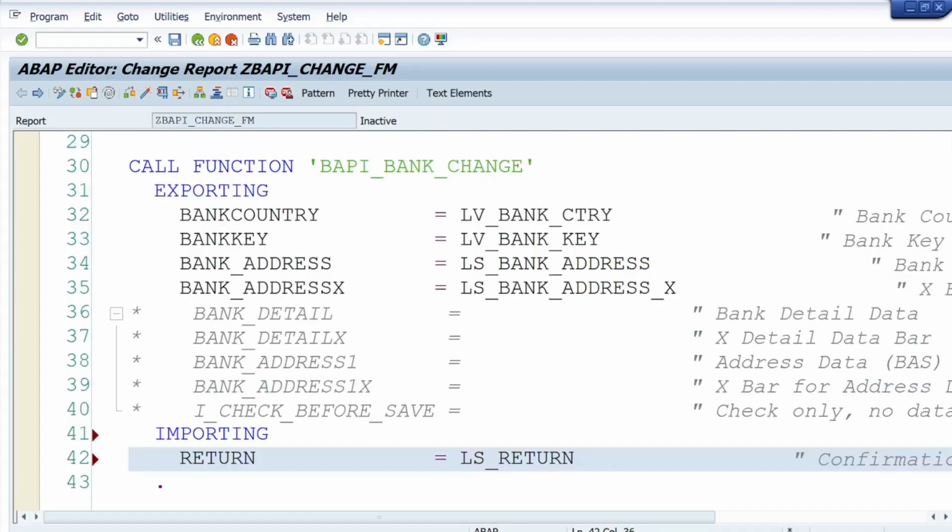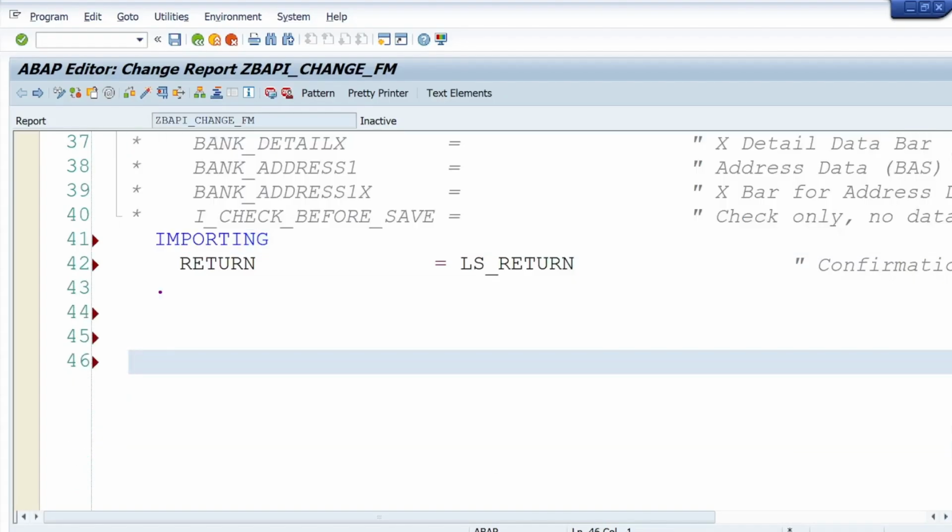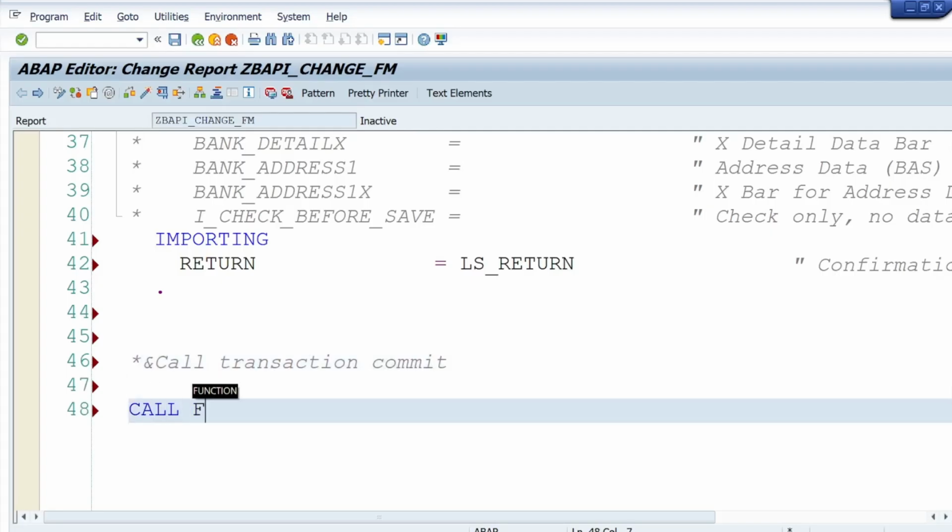Finally, once executing it, we always call the transaction commit BAPI. So call transaction commit to save the changes. So I'll go with the call function BAPI transaction commit.